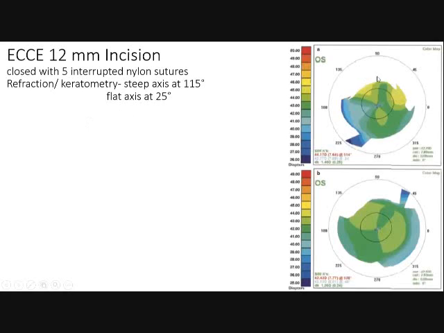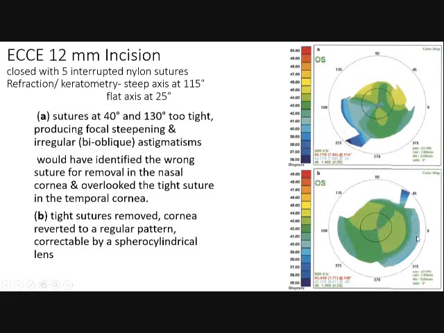Now here comes the role of corneal topography. When you do the topography, you see there are 2 points where the warm colors are, right? Yellow is warmer than the green. So you come to note that there are actually 2 points where there are tight sutures, and you want to remove the sutures at, let's say, 130 degree and 40 degree, not at 115 degree. So this is the benefit of corneal topography: you come to know exactly where the tight sutures are, and you remove the sutures and astigmatism is reduced.